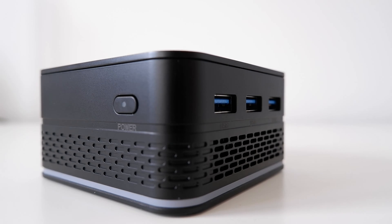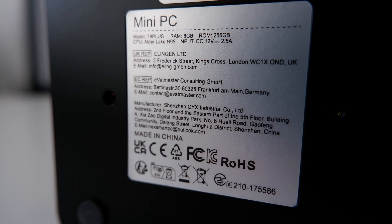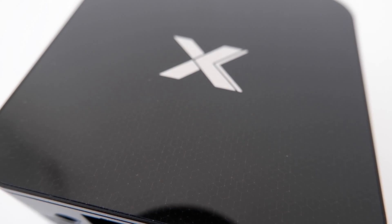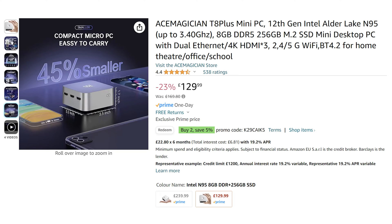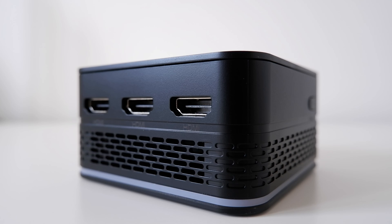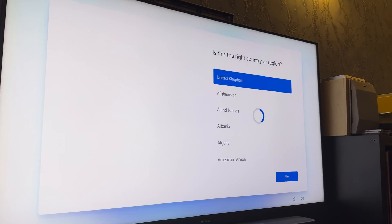Sticking with Amazon sale offers, I found this mini PC on Amazon — this is the T9 Plus. At just over £100, it's fantastic value, with a 12th gen Intel N95, 8GB of RAM, and a 256GB SATA SSD boot drive. Those specs actually match up more closely with the T8 Plus, though the T8 Plus has a different case. It also has 3 USB 3.1 ports, 3 HDMI ports capable of 4K 60Hz output, and 2 Ethernet jacks. I wanted to not rely on Windows for this server, especially since I didn't need any Windows applications on it. Plex and RetroArch have native Linux clients, so I went with PopOS.